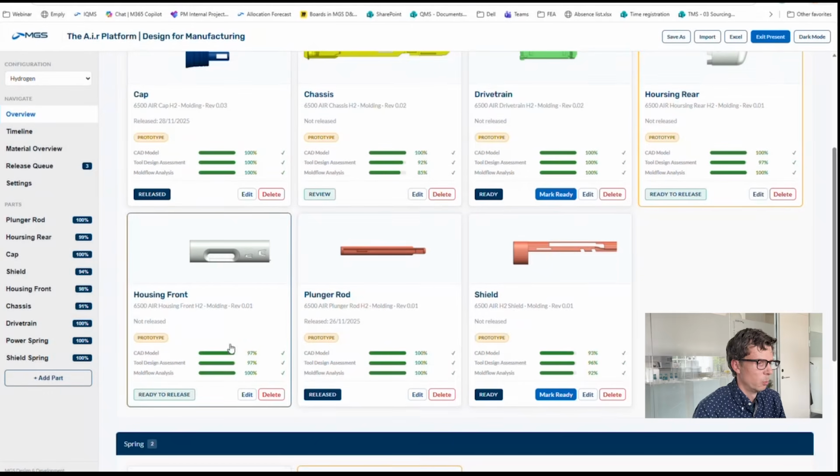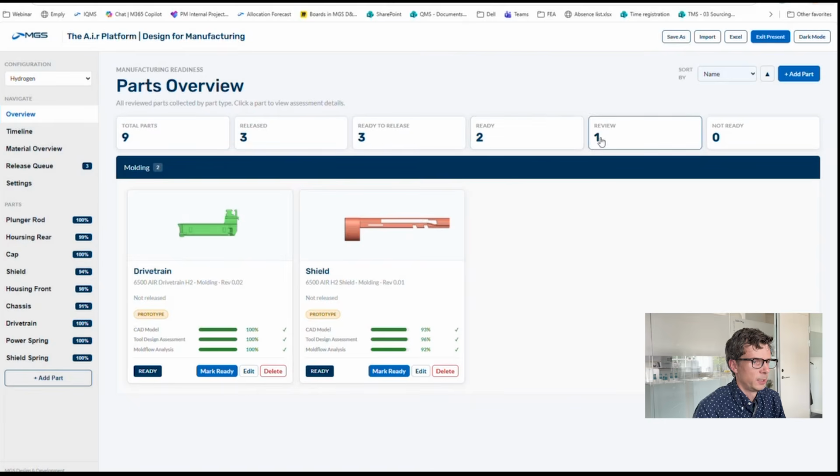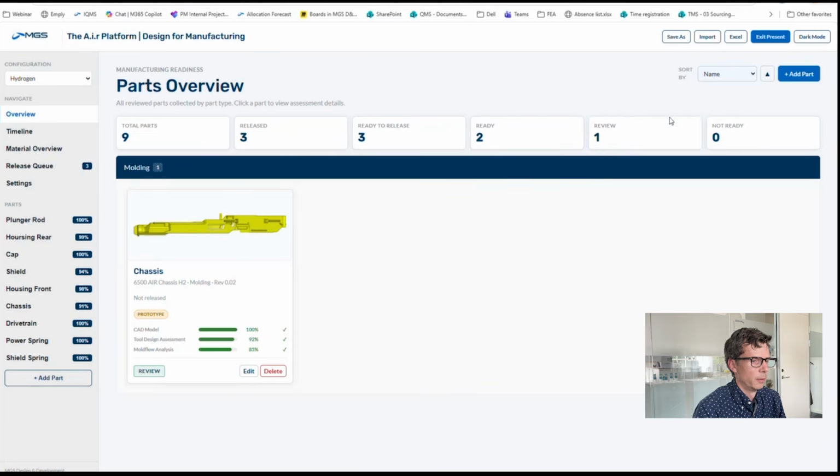Well, it's a way to get an overview of where you need to focus your attention. So in this example, you can see that in most of the cases, they are at 100%. You can also see the parts that have been released, parts ready for release, and then the one that's still in review. So you can easily make a filter so you know where you need to put your focus. And it's about systematically building evidence and reducing all the uncertainty related to design for manufacturing to build confidence for the next stage of the device development.